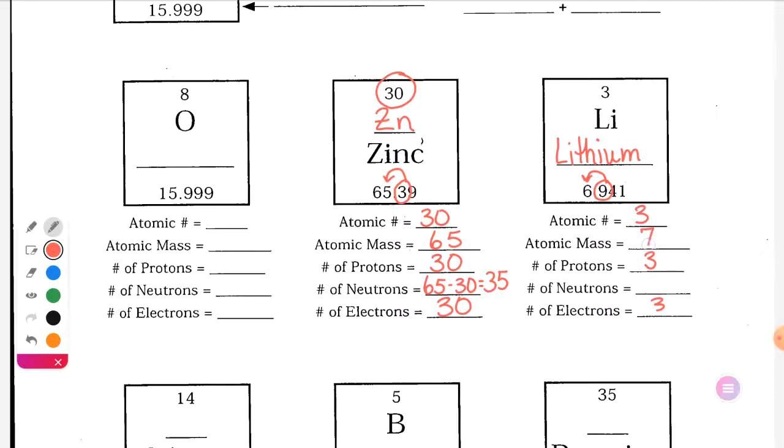So if that 9, what's it going to do to that 6? Is it going to keep it a 6 or bump it up to a 7? It's going to bump up into 7. So our atomic mass is 7. To find my neutrons, what is my subtraction sentence, Bryce? 7 minus 3 is what? 4. I want you guys to take a second and try and do the next 2.